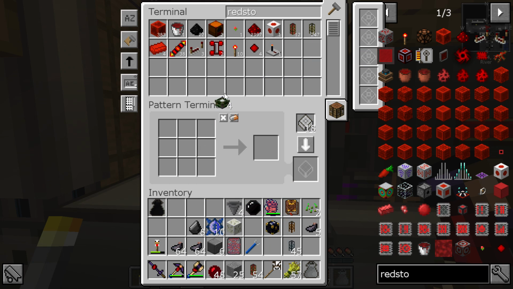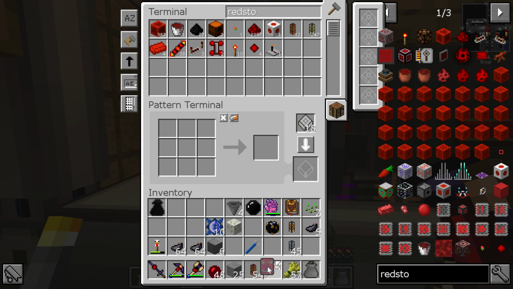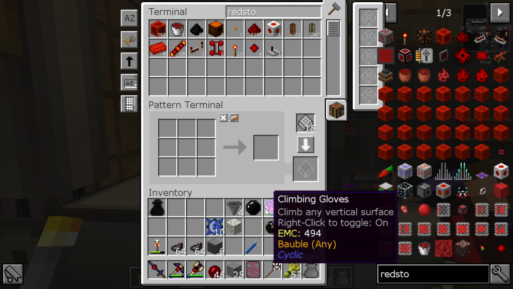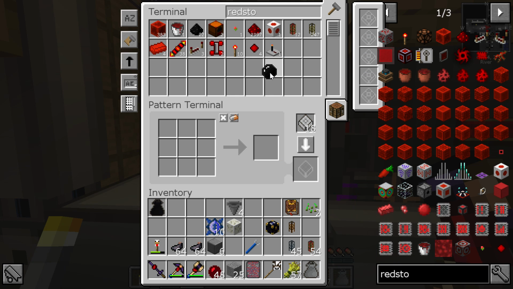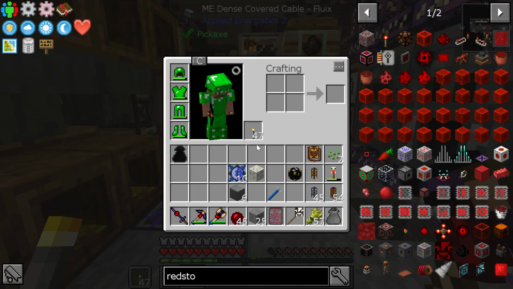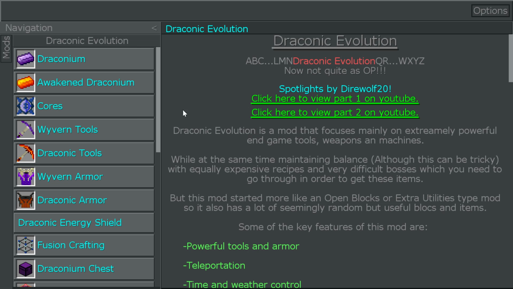Let's go ahead and do this and do this. And then we need to look at draconic evolution, I think, a little bit more, because there's some part of this I still don't understand. We'll just get rid of a lot of these items. I don't think I need the chicken stick in the inventory either. Alright, draconic evolution.